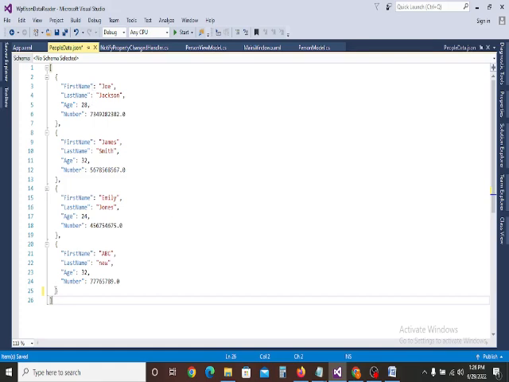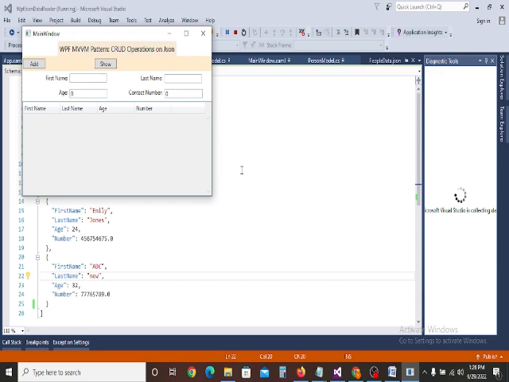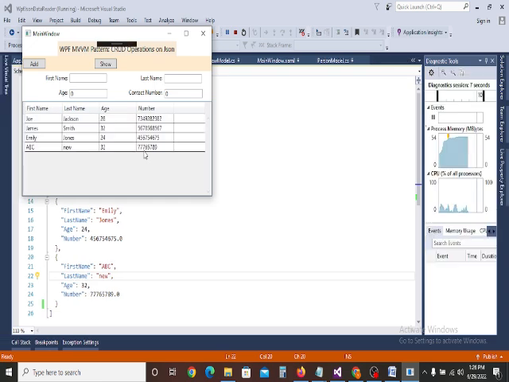Okay, this is your JSON file. Here the last entry is ABC new. Now suppose we run this. See, show data. So this is your last entry, ABC new 32777.